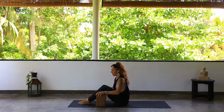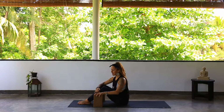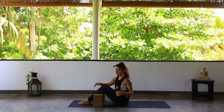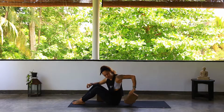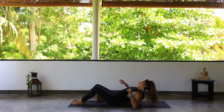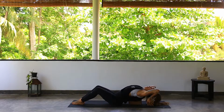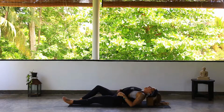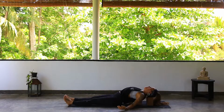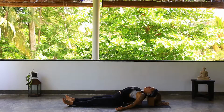Alrighty guys, so we're going to start on our backs. If you have wooden blocks, you can do a pose that's a little bit more aggressive for the heart opening. If not, just grab a cushion, take the cushion down the base of the spine, and just lie back. If you're going to have the blocks, you're going to bring one block between the scapula, so your shoulder blades are hugging onto the block, and the second block will just go underneath the head for support. So for those of you that are on a pillow, this is completely great. It's nice and restorative, so just lay back, relax. For those of you on the blocks, this is going to be a bit more heart opening. And once you get there, just lengthen the legs out, let the arms fall alongside the body.